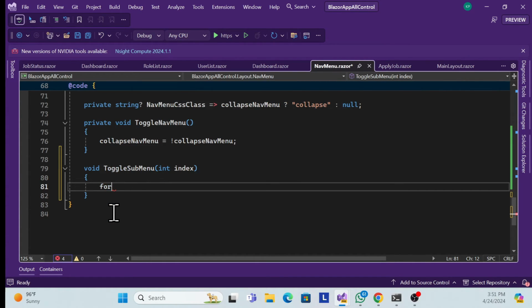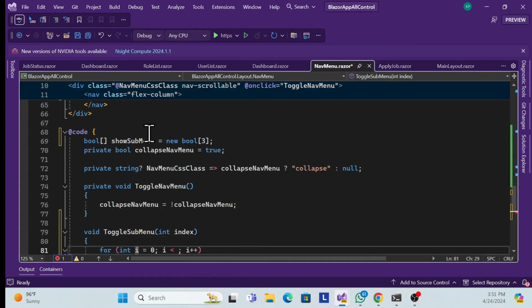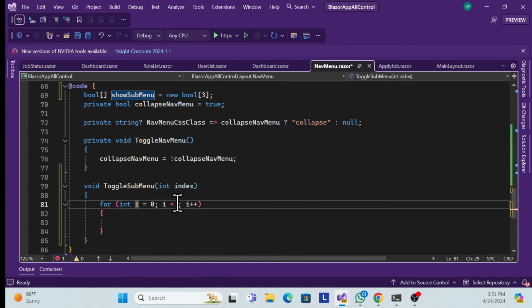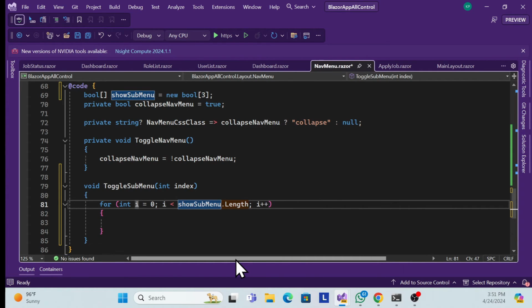Let me create a for loop over here, and then we have to check: i is 0, starting from 0, and then it's less than whatever property we have, right? So show menus length, we have to check over here, the length of show menu, and then we increase.